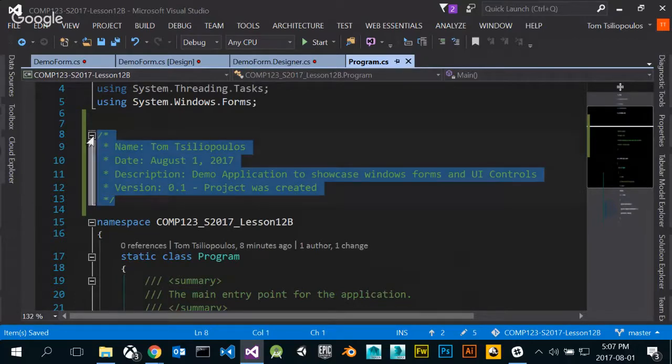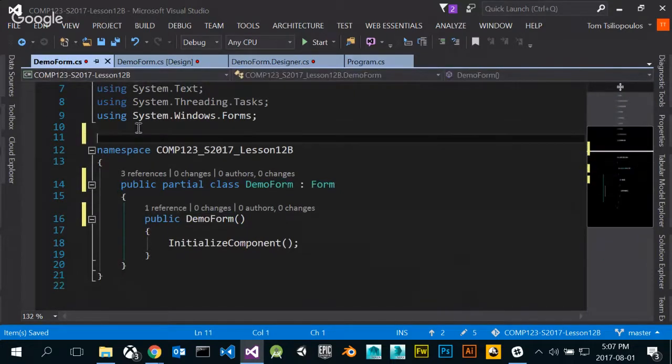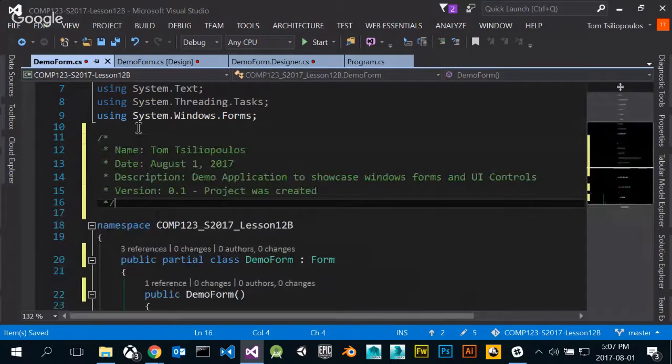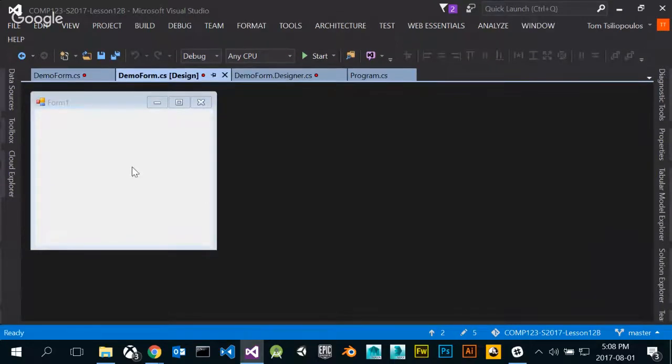I might as well copy this and put it inside my demo form.cs. So every time you have a form, you'll have this code behind file, and you want to put it in here too. This is okay because we haven't touched this file, this form yet, so let's leave it as is, like this. It's almost like you're just putting a stamp on both of these two things. You can't put it here. There's nothing to put there.